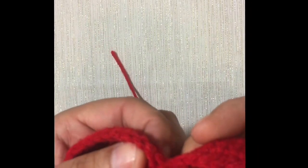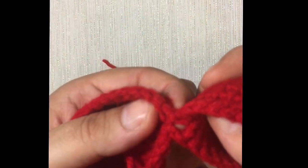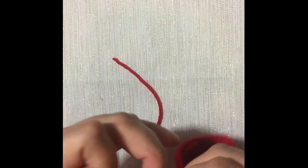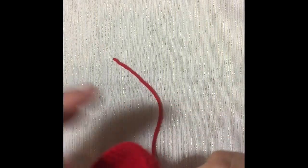And remember how I said when we finished off the top one, we left the tail? If you can see right there in the middle is a tiny little hole where we're going to use that tail to sew that up, so it's not open. All right, on the next row, we should have 54 stitches around.